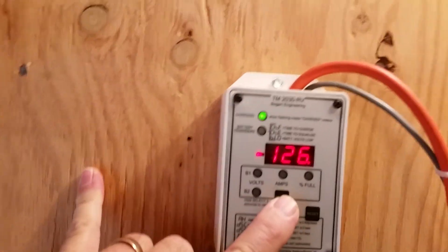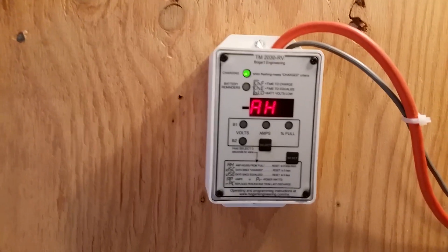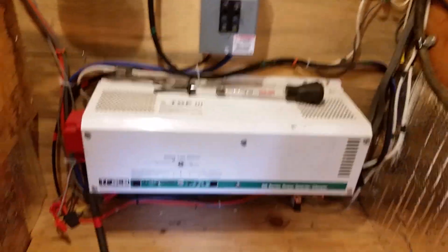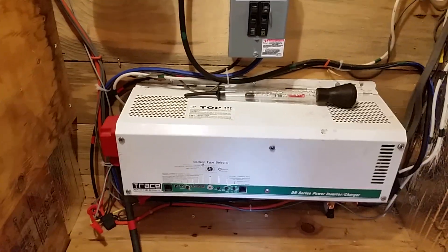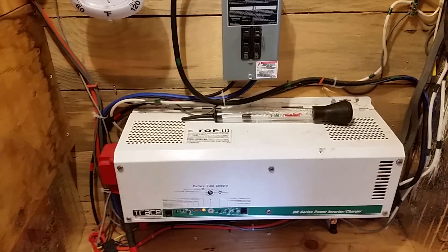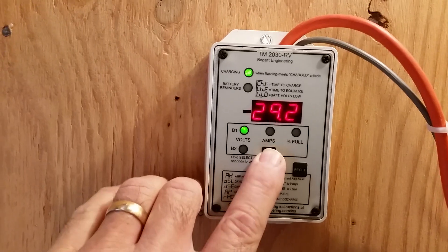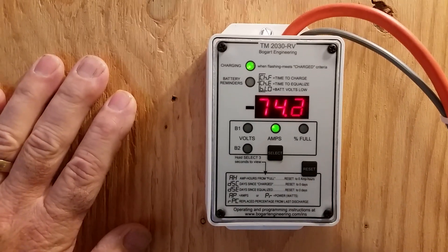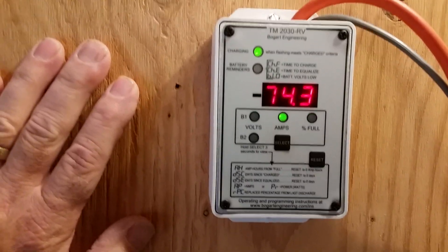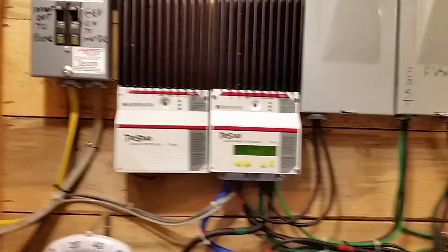I don't need a battery sense wire on here because most of the time I'm just using solar anyway, and it does have a battery temperature sense wire. So at 126 amp hours down, I would expect the inverter charger to continue charging — that's the sweet spot we're looking for. I haven't ever had to run this diesel before. Last winter we ran it a few times, but I didn't really try to use the diesel for keeping the bank full because I was experimenting with the hybrid generator. So far this thing is wanting to stay in absorb mode and is willing to continue to put 70 amps into the bank, so I'm happy with that. I hope it stays here for another hour and a half, and then I'll know it will have a similar charge criteria to the TriStar.